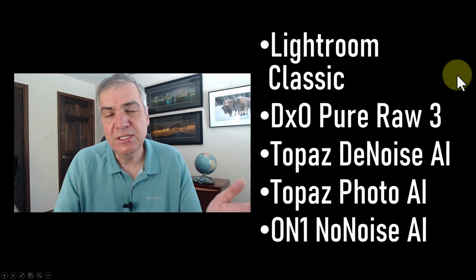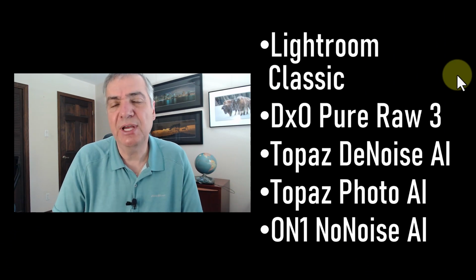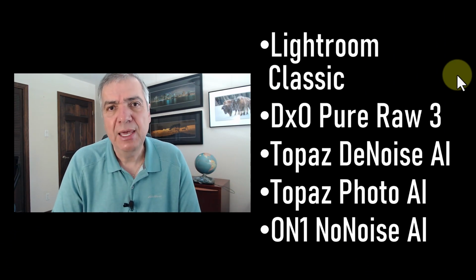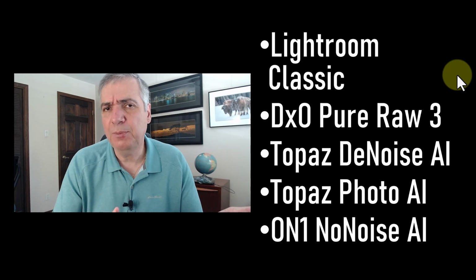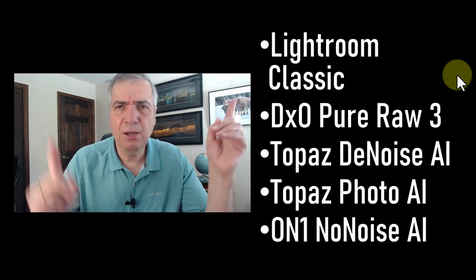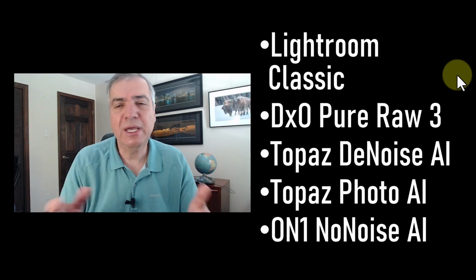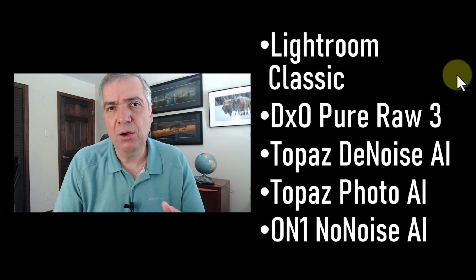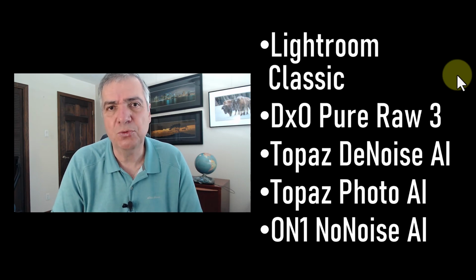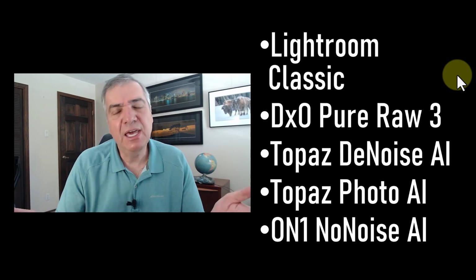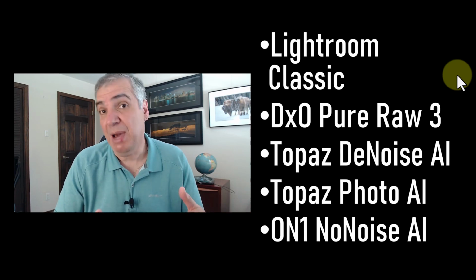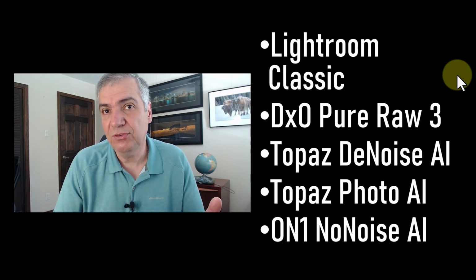The first one is Lightroom Classic, which is the tool that I use to edit my images, and Adobe introduced an AI capability a couple months ago. And in one of these corners, you can see a video I did comparing the two options within Lightroom Classic. Then we have DxO Pure Raw 3, which is my favorite plugin for removing noise.